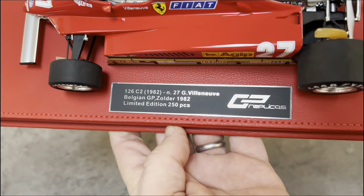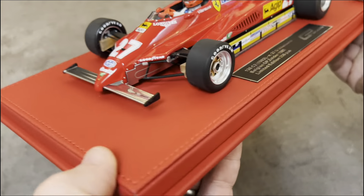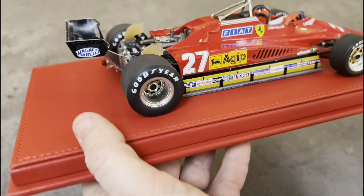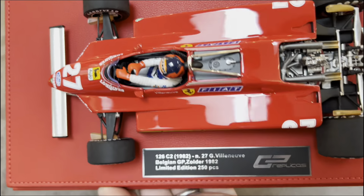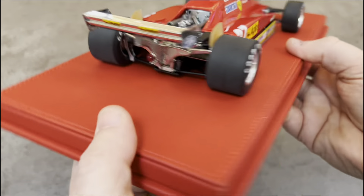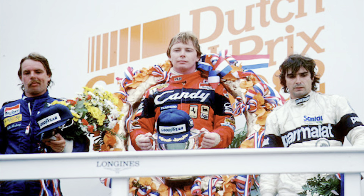This is a limited edition of 250 pieces — the Belgium Grand Prix at Zolder from 1982. Unfortunately, this is the race that Villeneuve lost his life during qualifying. Ferrari would not take part in this event for obvious reasons, but they would go on and win the Constructors' Championship that year — obviously a very successful car. Pironi also lost his life, so ultimately they had four drivers over the course of the season. Even with all that tumultuous stuff going on, they were able to secure the Constructors' title, proving this car was top-notch. Either Pironi or Villeneuve may have been able to take the drivers' title had they been able to complete the season.